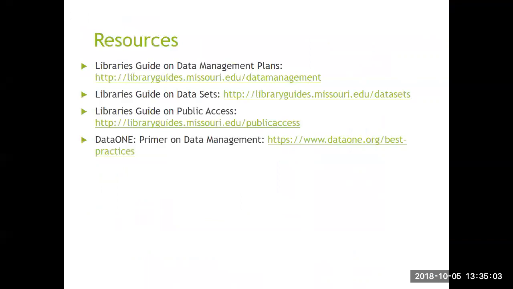I want to talk about MOspace and your other options. Sure. Because you might work with researchers at other places. Some other universities have separate data repositories where they require data. So in case you talk to people at other places, I just want to make sure it's clear here what our practice is. As Kate mentioned, we're encouraging people to put your data with your discipline, with the idea that it will be found more and used by your colleagues.